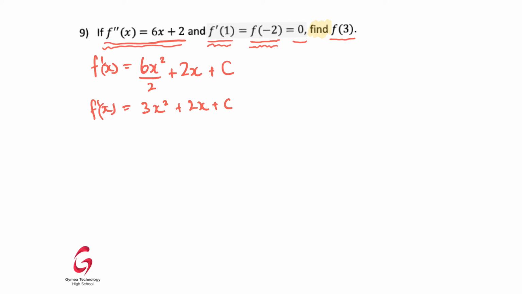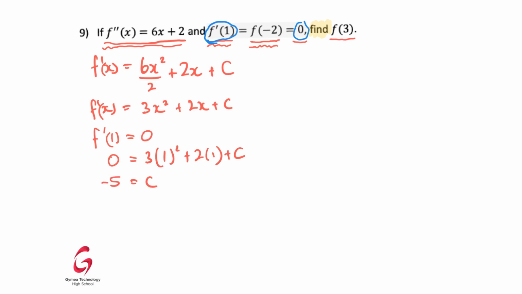And we are told that that first derivative, when we substitute in a value of 1, gives us an answer of 0. Okay, so we're going to use this statement. We're going to substitute 1 wherever we see an x. Okay, so we've got 5 there, so we're going to have c is equal to -5. What this means is that our first derivative is really 3x squared plus 2x. Now we're using this line up here to do this, but we're going to put in -5 as our constant.